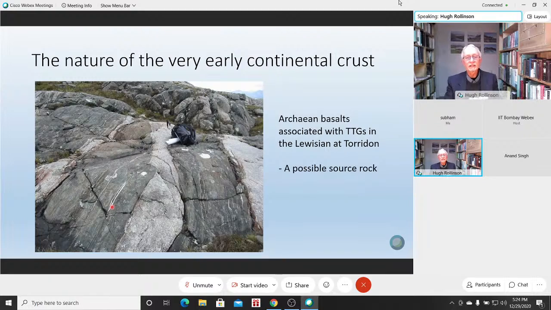And here's an example in the field. This is again from Scotland in the United Kingdom, where we find veins of TTG material penetrating older basaltic rocks. These are amphibolites, a little bit epidotized, slightly altered, and when you look at these rocks carefully you might see the hint of pillow lavas. It's quite possible that this is original basaltic material, which was the source rock which melted to produce the TTGs which we find in this area, confirming the idea that TTGs are the melts of a basaltic parent.